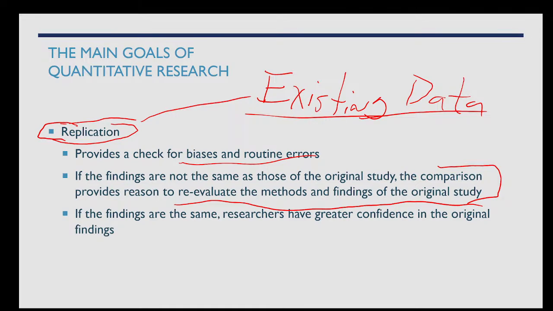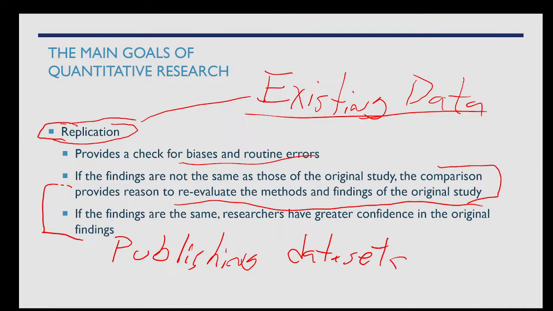And this is the onus behind publishing the data sets so that people can rerun your data and double check your data, right? And increasingly, like I said, the Journal of Criminology has said they're not publishing anything where you don't make publicly available your data set. Basically because there have been people who skewed their data or skewed their results purposely, for political reasons. And so that particular journal has lost some trust. Okay, now if the findings are the same, generally speaking, you can have greater confidence in the original findings.